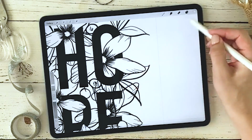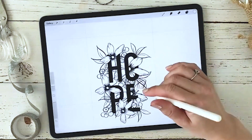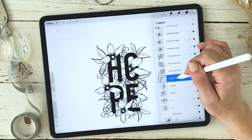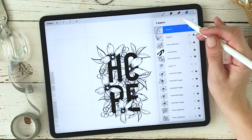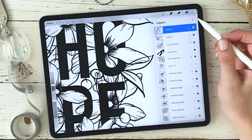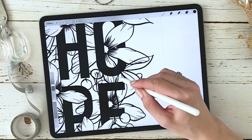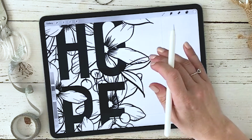So selecting that one, you can drop your color in, but it didn't completely cover it. We don't want it to go so that it's covering the E, but we need to move it up higher above the flowers in the layers. So shifting it up higher, it will cover up here, but we don't want it to cover the E. So what can we do? We're going to apply a mask and just apply a mask to, no, we want the leaf part.